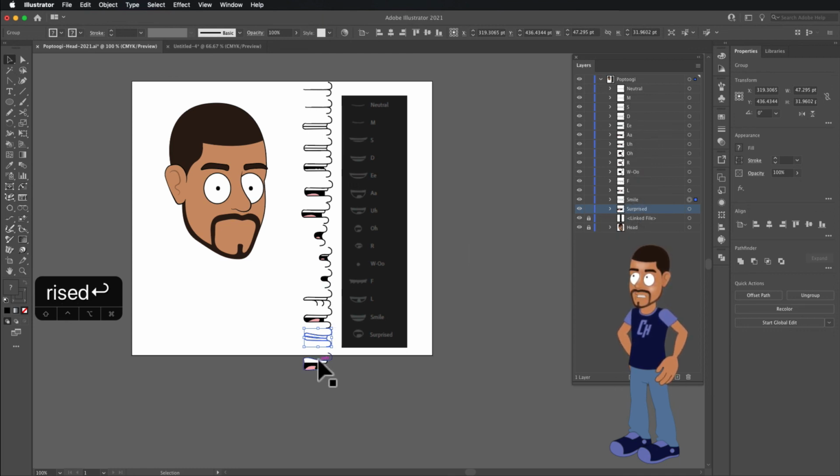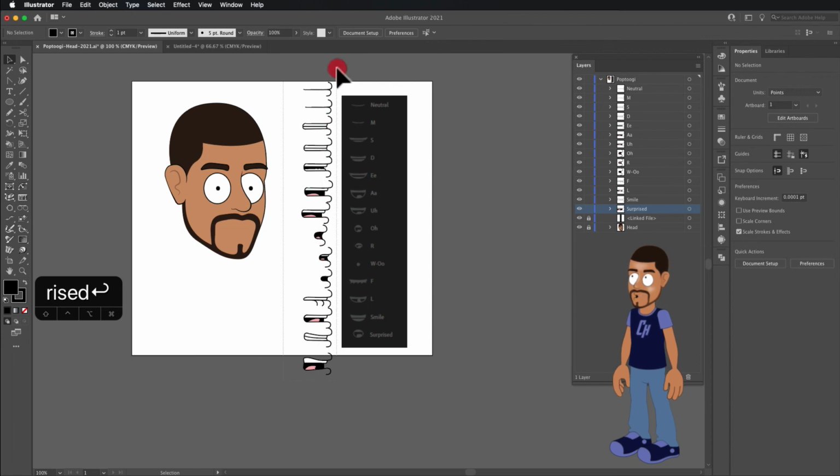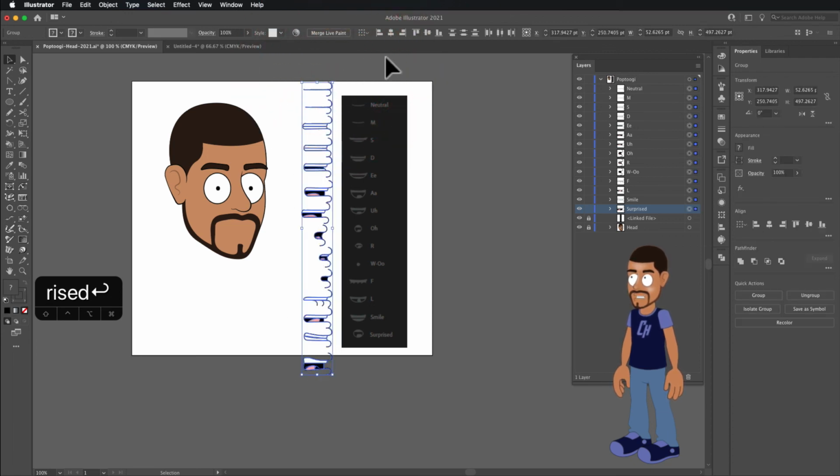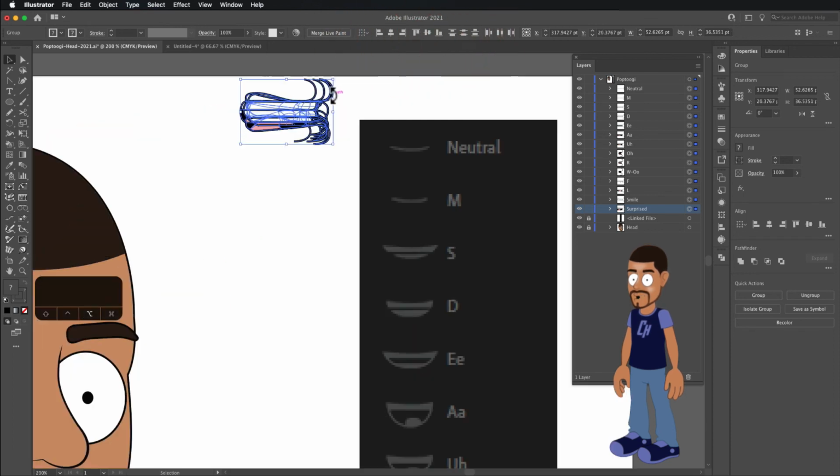All right, so we got all of those, and they're all in the correct order. So what we're going to do is group all of the mouths together. Actually, let's line them up first. So I'm going to select all of them. I'm going to align the tops. The reason I'm aligning the tops is I want the top lips to all be in the same place. So we've aligned the tops, and now we're going to align them to the right. So this button right here. So you'll notice that top lip is lined up for all the mouths.